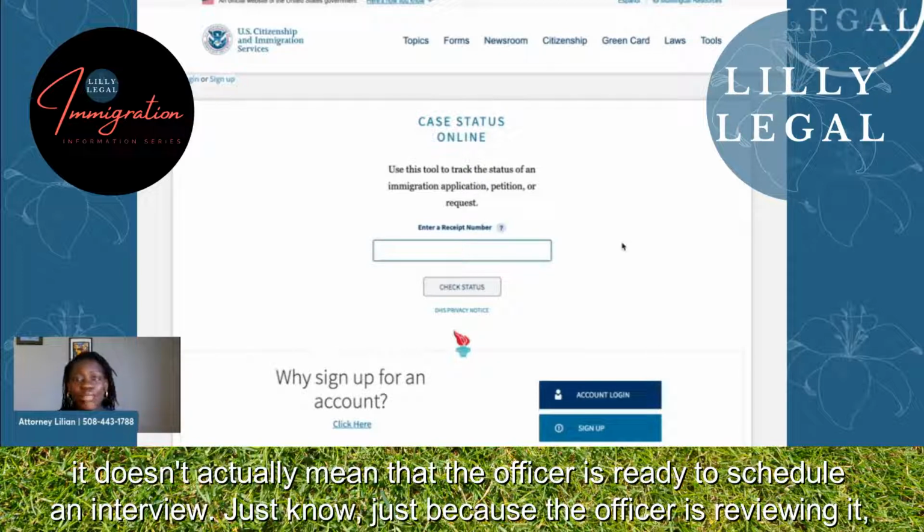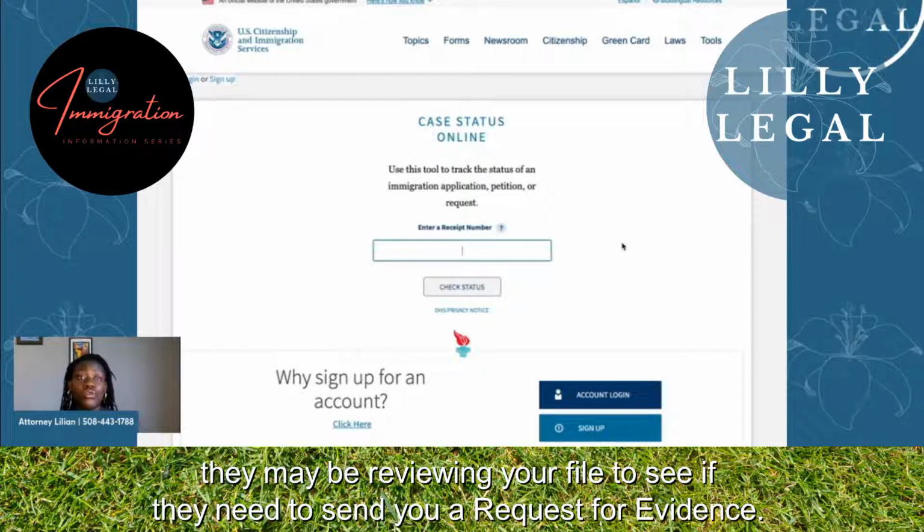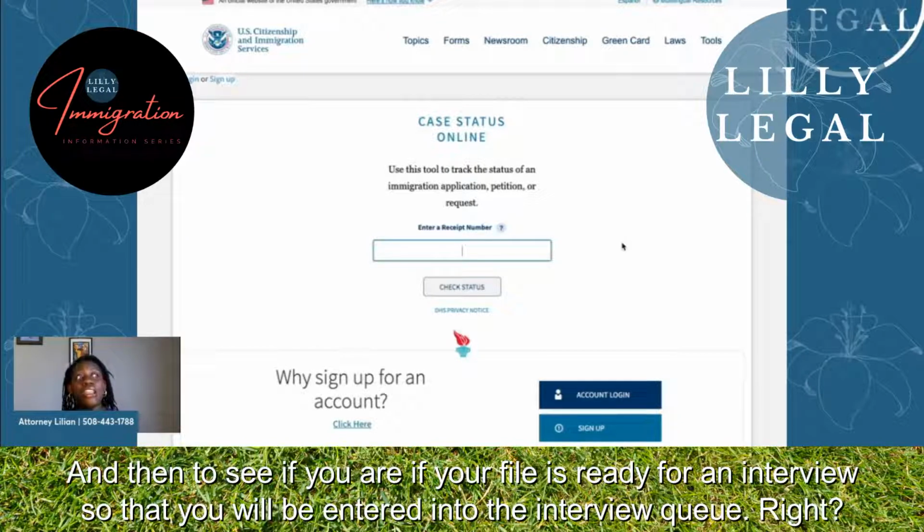Okay, it doesn't actually mean that the officer is ready to schedule an interview. Just know, the officer may be reviewing your file to see if they need to send you a request for evidence, and then to see if your file is ready for an interview so that you will be entered into the interview queue, right?